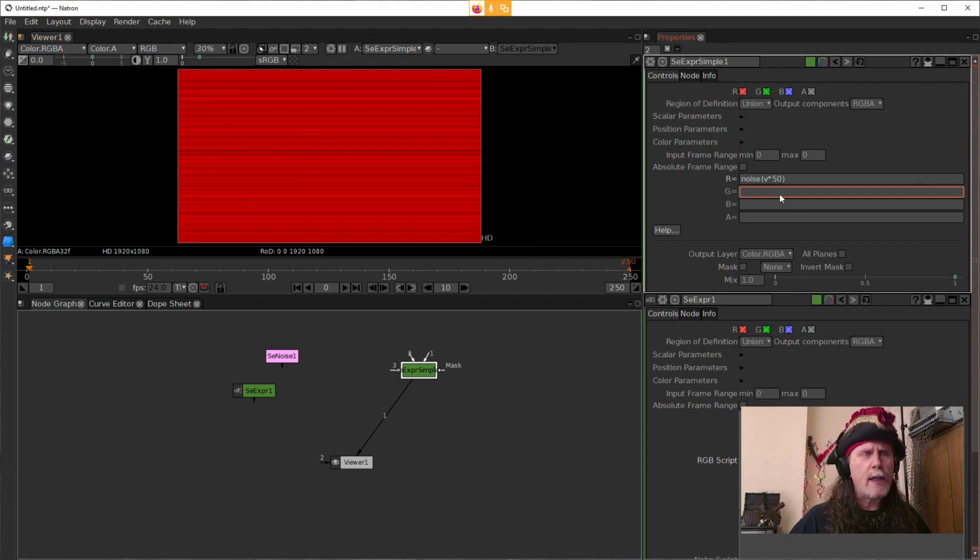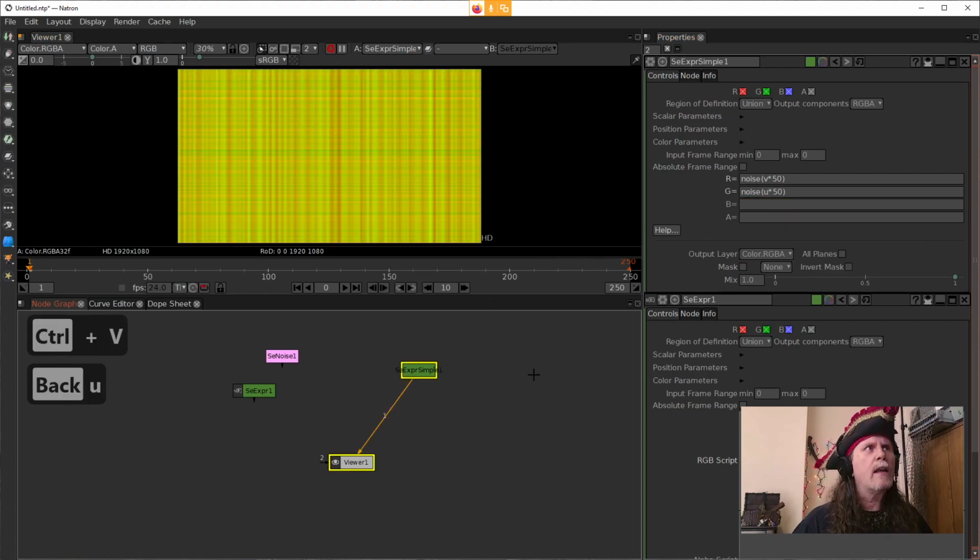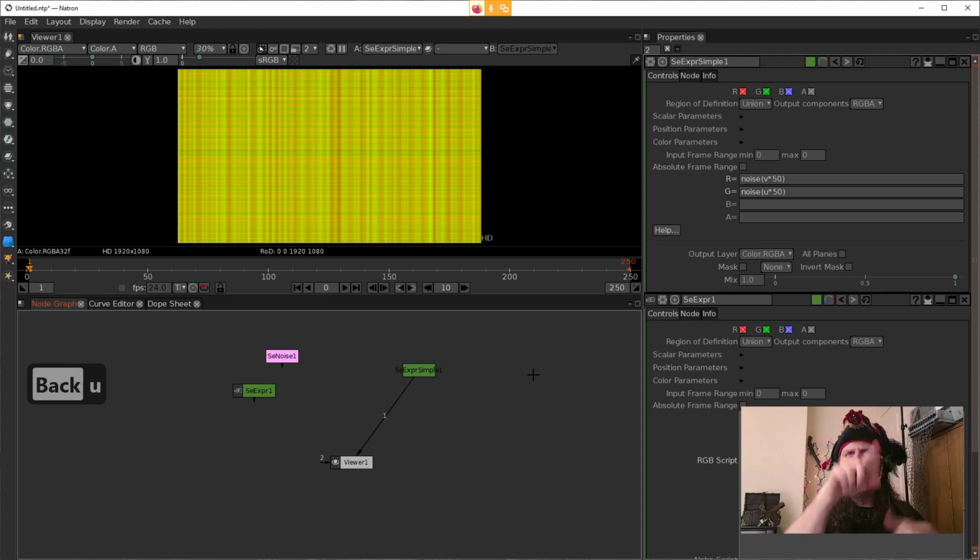Then we can paste the same thing into the green channel, but change it from V to U, and lo and behold, we get these two opposing patterns going across the screen. This is something we can't do right out of SE noise, but it is an actual noise pattern. It is based off of noise. And why would we want to do something like this, you say?